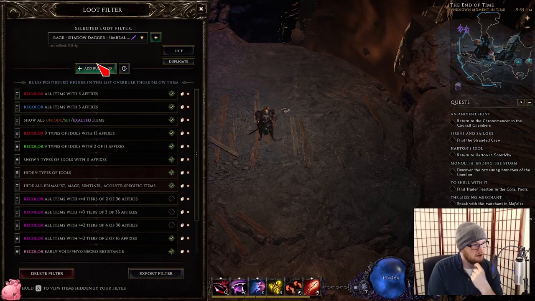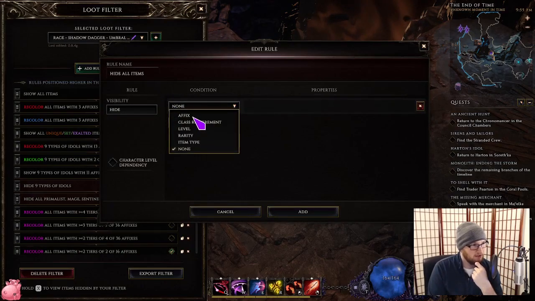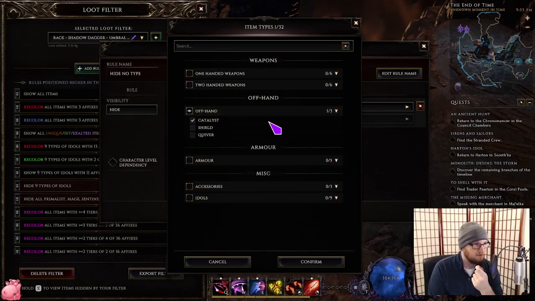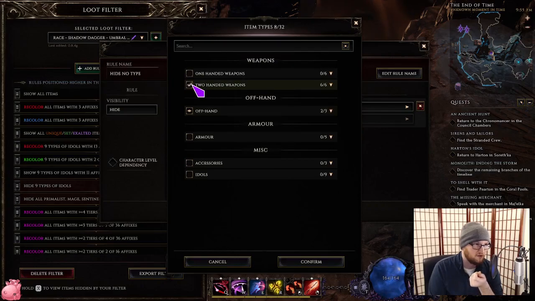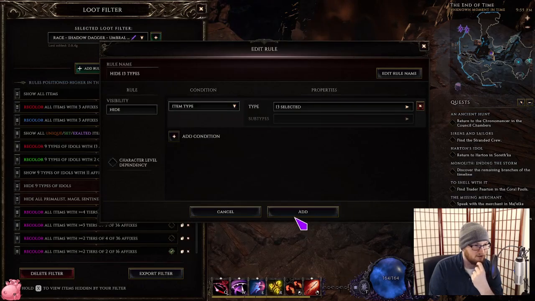I could add in one more rule, like a hide rule, because I know that when it comes to item types, I'm never going to use a catalyst. I'm never going to use a quiver. I'm never going to use any two-handed weapon because Umbral Blades has a note in it that says you need to use a dagger. And eventually, I guess we're only going to want to see daggers. So I could go like this and only show daggers here.